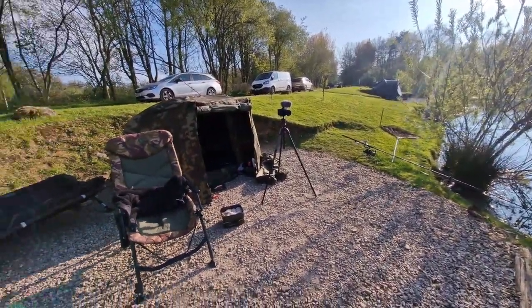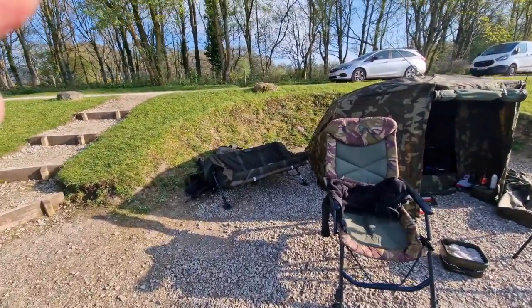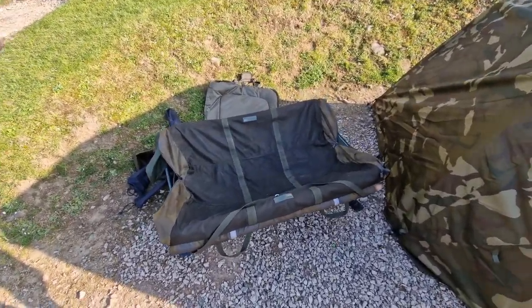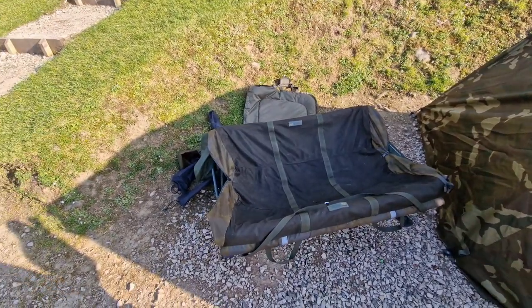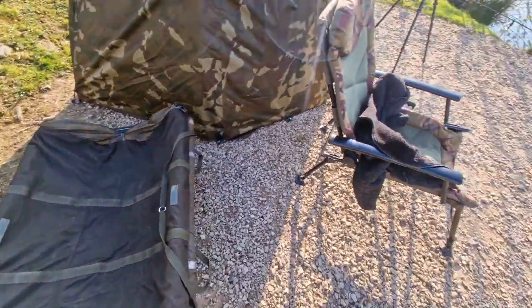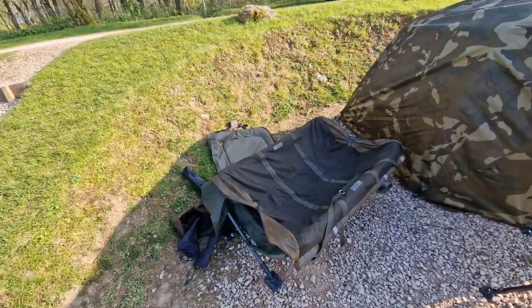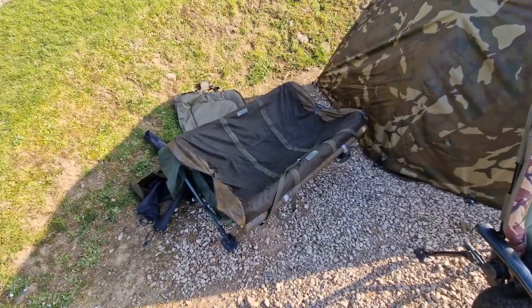And then this is my peg, so I've got my own steps coming down, and I've got the cradle and everything set up there. The cradles you have to dip prior to coming into the lake. So when you sign in at reception, you have to dip your cradle and your weighing sling, and also your fishing nets. So they all have to be left in the dip while you're paying the remainder of your fee to come onto the lake. So that's where my cradle is.